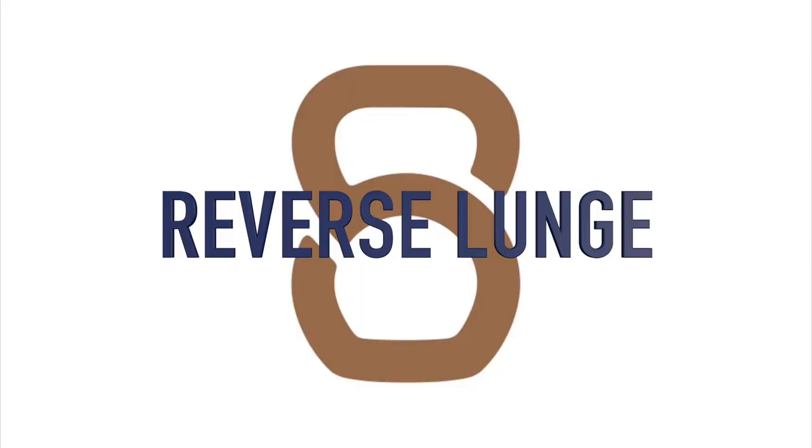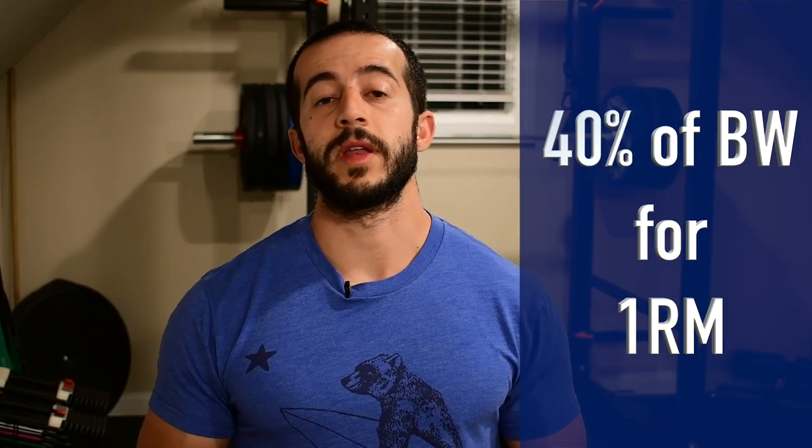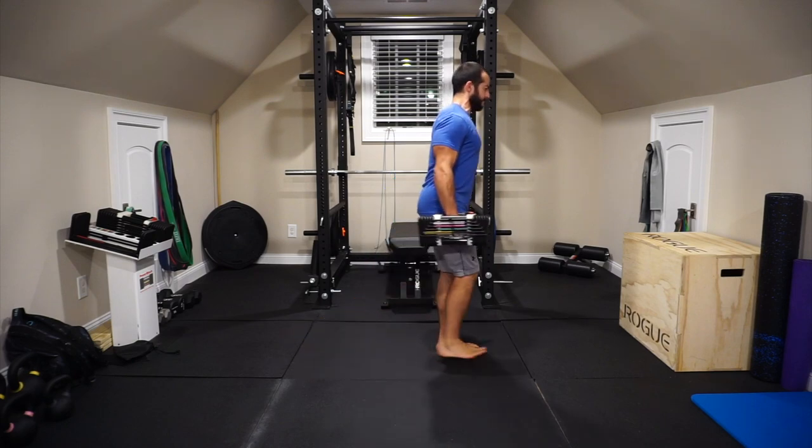Exercise number three, the reverse lunge. Now you can do different lunge variations, of course, but the reverse lunge or a lunge period is chosen because of the strength that it requires in a split stance position as well as on a single leg overall. Now, in this one, they're recommending that you're able to perform 40% of your body weight contralaterally loaded. So that would mean holding the weight on the side of the leg that would be stepping back in the case of a reverse lunge.